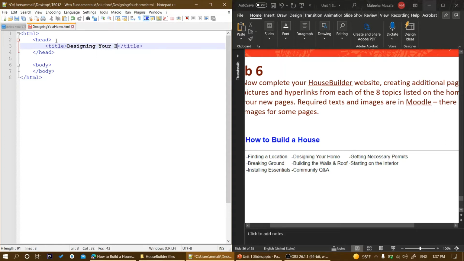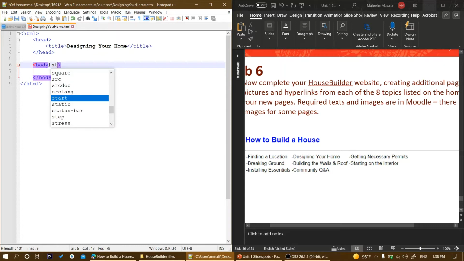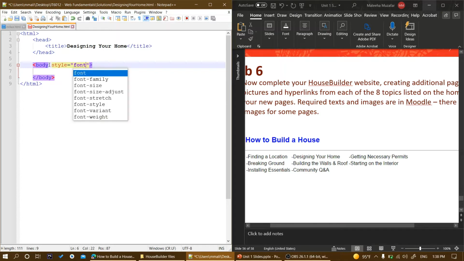designing your home. Okay. Now the body should, from what I remember, all the pages were supposed to have the font Arial. I mean, they should have the font in the page as Arial. So I'll put the style here as well. Save that.